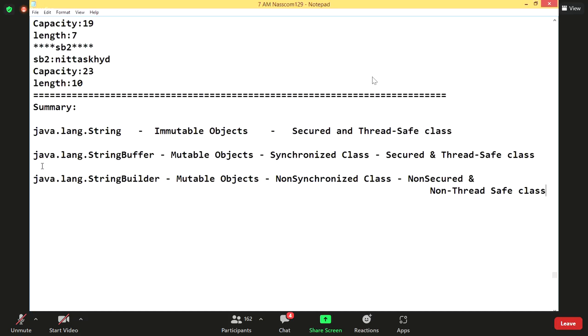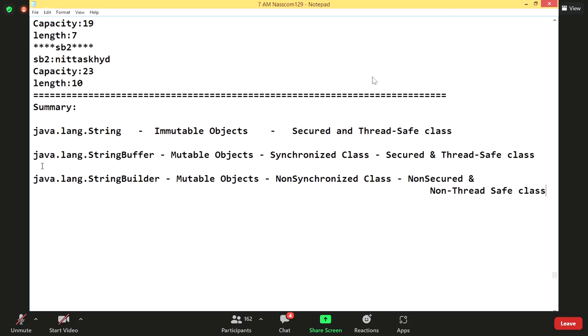Because of this reason, at the end, at last you have to compare with security only. Secured or not? Thread safe or not? Thread means user. Multi-threading means multi-users. Our applications are web applications, enterprise distributed applications.